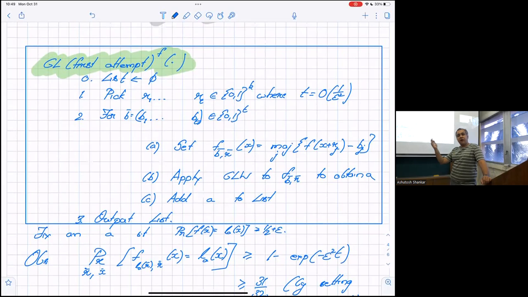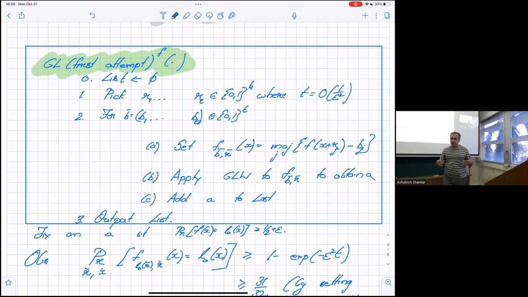So you can guess on a much smaller fraction, but based on that, you will get the value for everything else. So this is what Goldreich-Levin says: let's not pick R1 to RT completely at random. Let's pick them to be a subspace. Therefore, you only need to guess for the basis of it. Once you make the right guess on the basis, you made the right guess everywhere. The only problem is that previously, when you did this majority, you were able to apply Chernoff bound. You won't be able to apply Chernoff bound now because they are not independent. Things in a subspace might not be independent. But let's see what we can do.